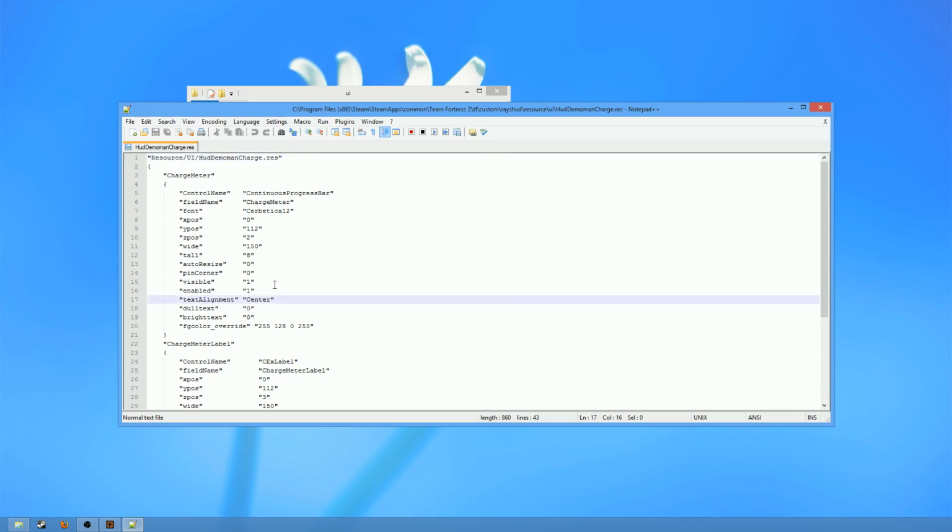Now I've already done some experimenting with this, so as you can see, this FG color override value, which is the thing that you're going to eventually be adding if it's not already in your HUD, is set to a specific numerical value. So before I go too deeply into that, let me explain to you guys how this whole process is going to work. In a lot of HUDs, this might not even be here, so just for the means of showing you guys as accurate a tutorial as possible, I'm going to go ahead and get rid of this.